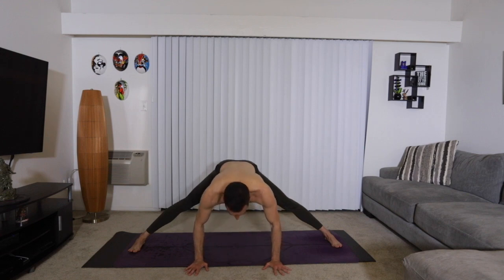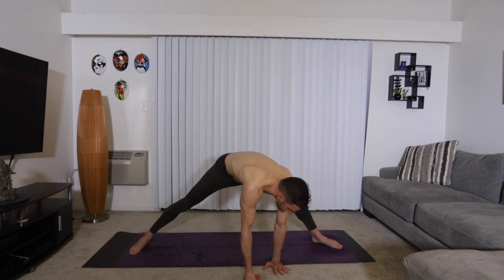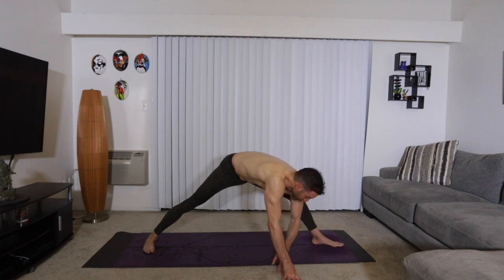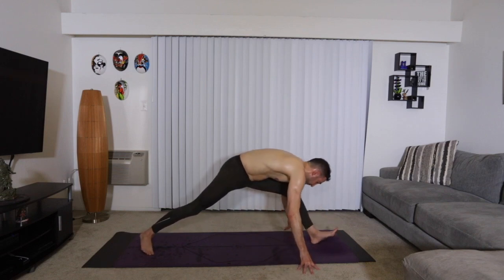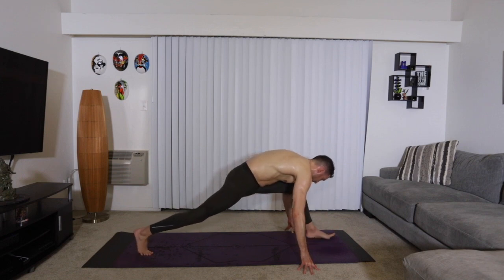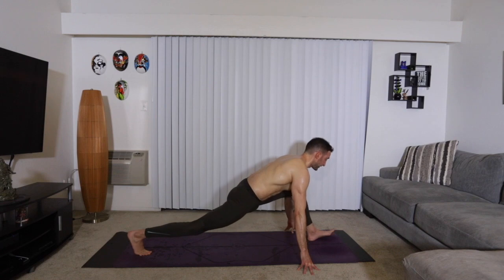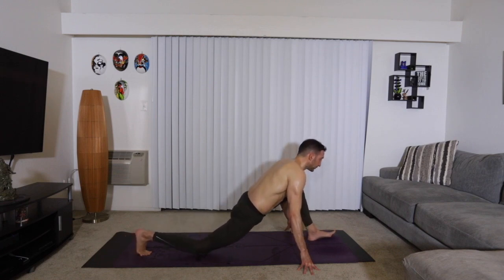Good. Now as I come up, I'm going to continue to circle to the left. You circle to your left also. And for Ardha Hanumanasana, half split or full split Hanumanasana, bring the blocks with you. You want to first make sure that you heel toe and adjust so you're facing the back. You're squared up, facing in that direction. And then you'll start to slowly lower the knee down.